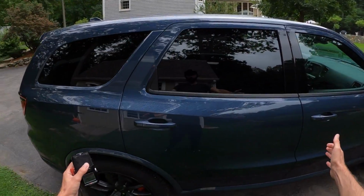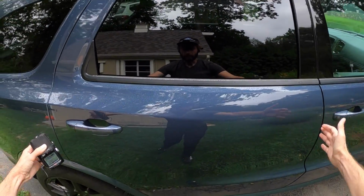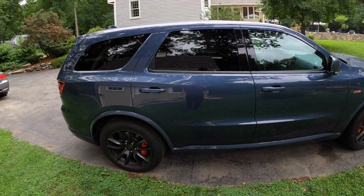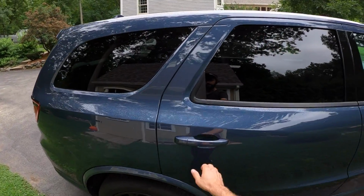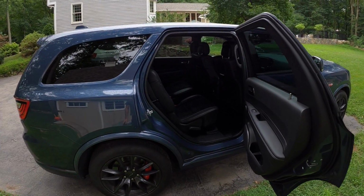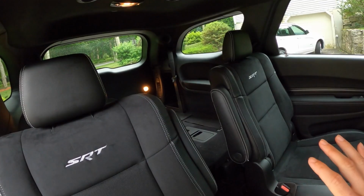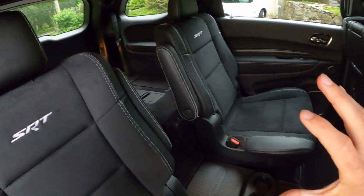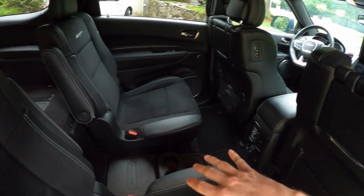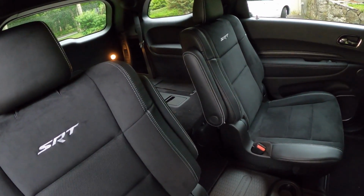First of all, one thing I noticed recently, pardon the microphone, this door is enormous. Honestly, it puts an Audi A8L to shame. This is massive. If you have kids, this is how you want to load them in and out. And inside, you've got so much room. And to be honest, all I want to do right now, and I wish it wasn't coronavirus time, is pack this car with people and do launch controls. I want to know what it's like to do launch controls with like 7 people in the car.